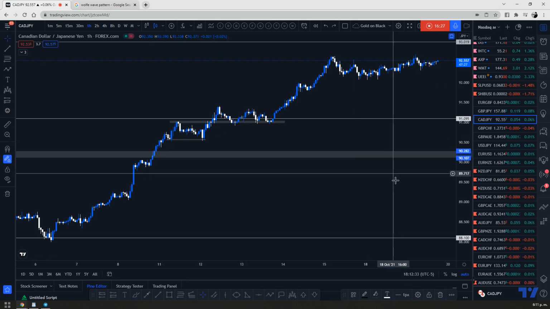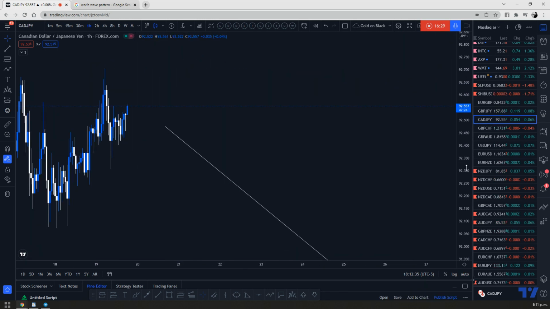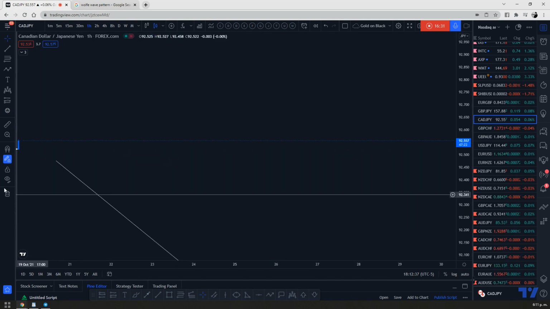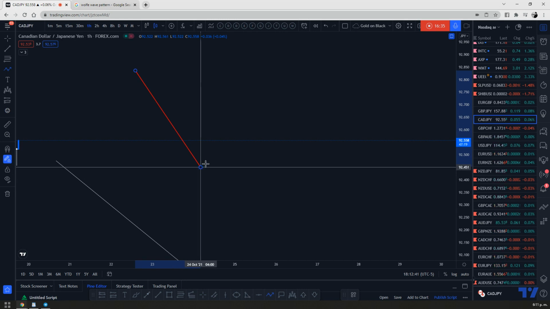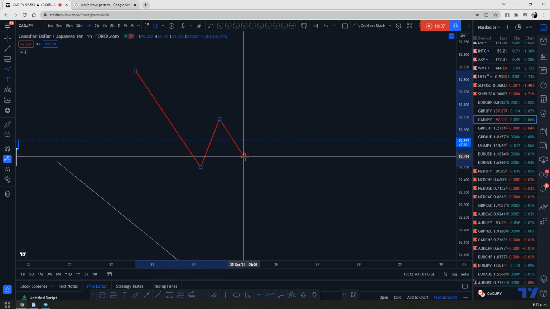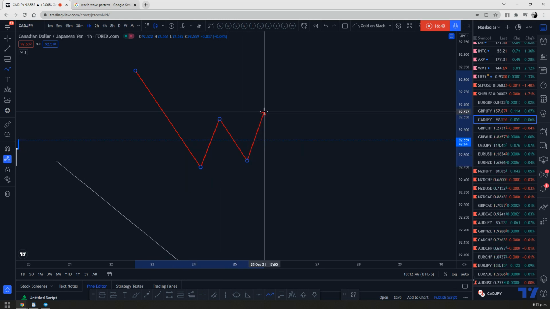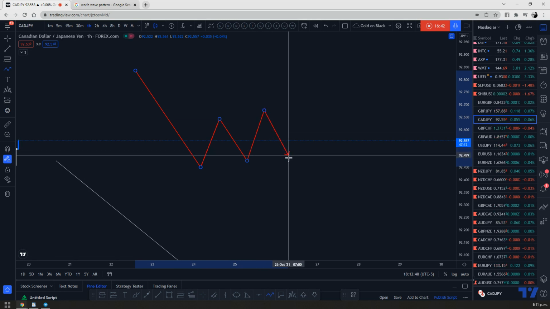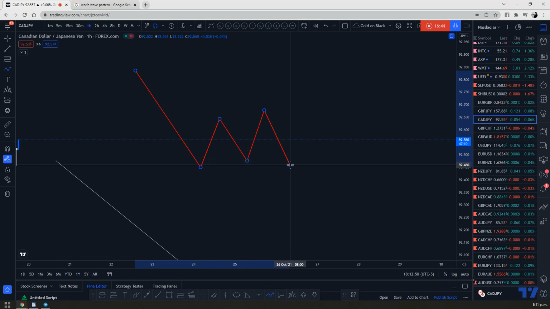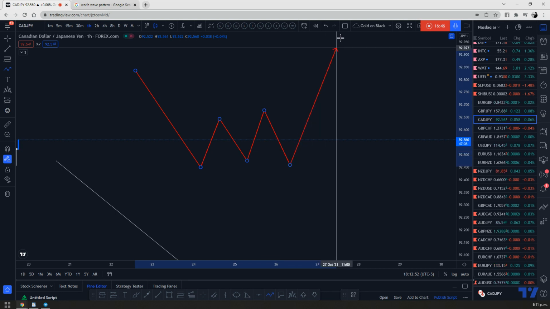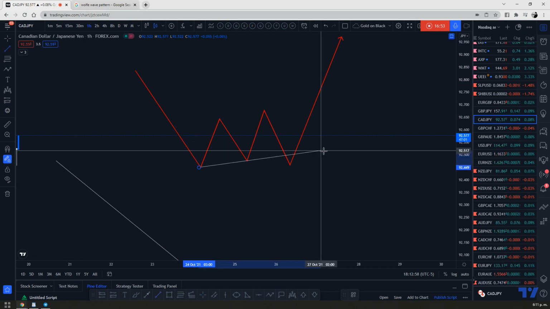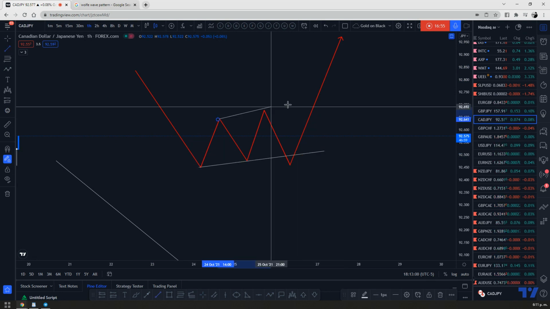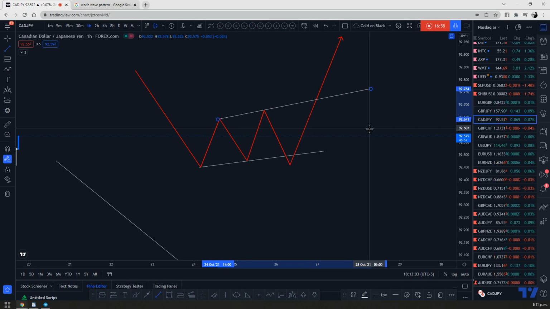So remember the formation for that. Let me draw it here. The formation is going to be the push leg, very, very important. Push. So it's going to create basically a channel. Sometimes it's like that. So this is the fourth. The fifth one right here will be something like that. It will break it, right? And maybe this push is very strong, very big. So the idea is to draw the lines like that on a channel, okay?